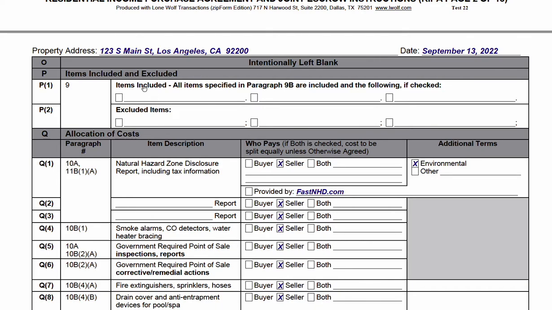Are there items that may be up for dispute or items that don't want to be included? You'd indicate those there. So sometimes a seller is saying, hey, I'm taking something out. Make sure you put that in the offer to exclude it. Or you might say, there's something that looks like you might take it out, but I want you to leave it. So you'll put that right there.